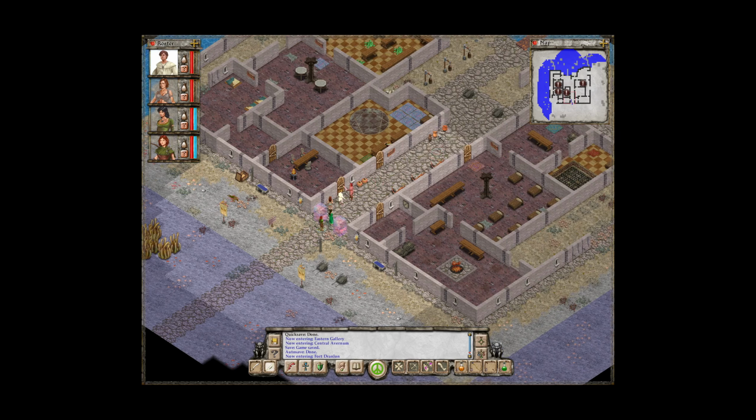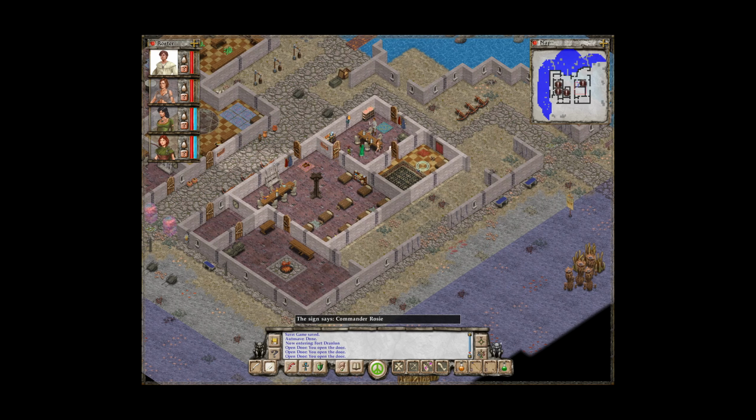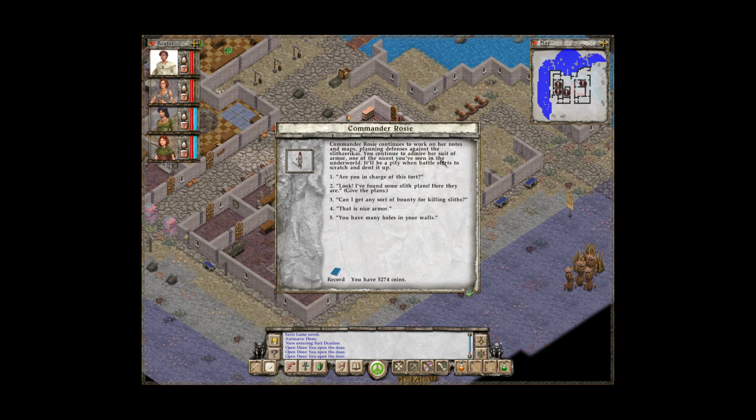And it's the commander, I guess. Rosie. Commander Rosie continues to work. Look, I found some Slith plans. Here they are.